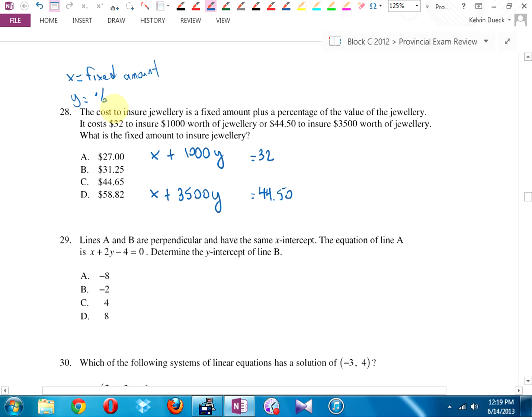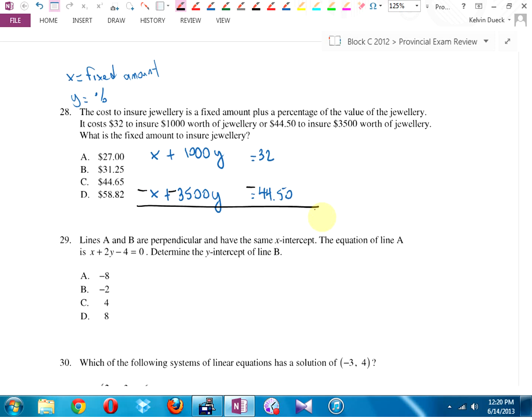Yeah, substitution would work. Get the x by itself. But I think I can add these and get the x's to cancel. How? I'm just going to go like this with my pen: negative, negative, negative, add. Or you could make the top all negative; I multiplied everything by -1. Is that okay? Yeah? That was the elimination method.